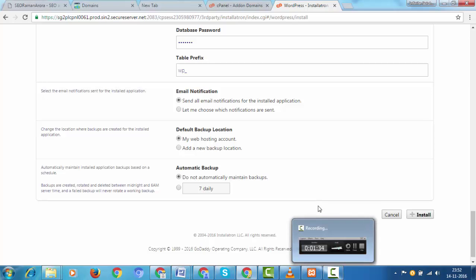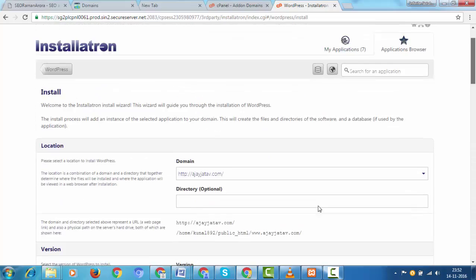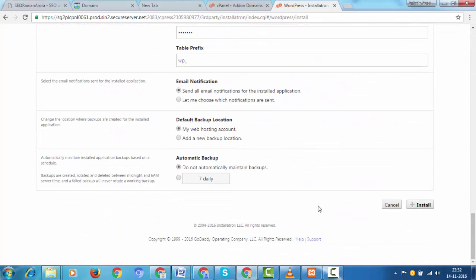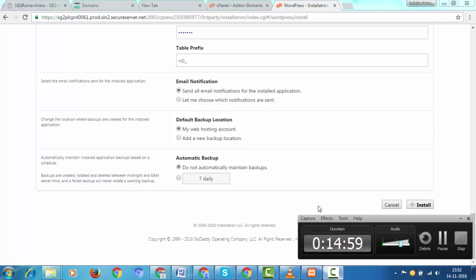So this is the simple configuration for your WordPress; just click on the install button and you will configure your WordPress website.